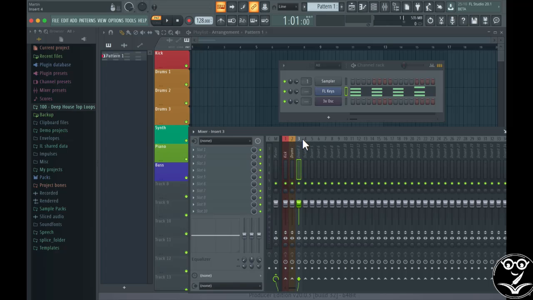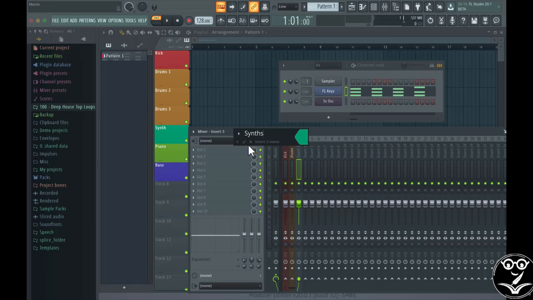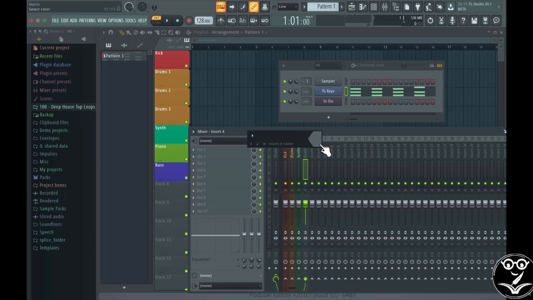Kick and drums. And then I have synth, so let's do the same thing here, synths, I would call it like that. And this is just to group the different synths together. And as you can see with the coloring here, you have the recently used colors here, so you don't have to search for the colors. So let's do it like that, synths. Then we have bass sounds, okay? So now I have my 4 different sounds that I want to group together within the mixer channel.